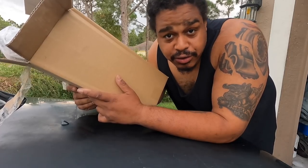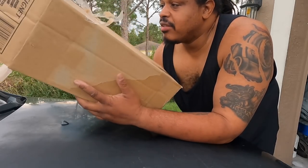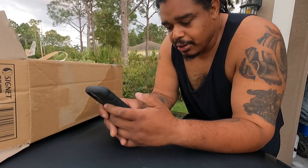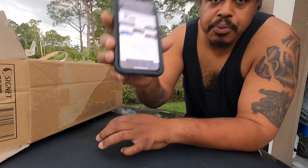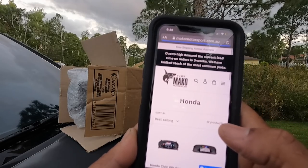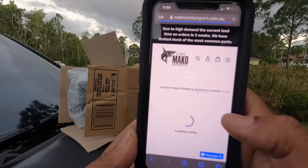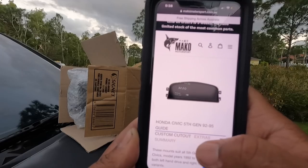All right, so it is the next day, and like I said, I got my package. This is a company out of Australia called, let me not pronounce this wrong, Mako Motorsports. That's them right there. This is what they specialize in. Like say a Honda, and head over to the fifth gen, which is 92 to 95. And this is pretty dope, bro. These are the cleanest dash mounts I have ever seen. So you can get it like that, but I did the custom cutout.